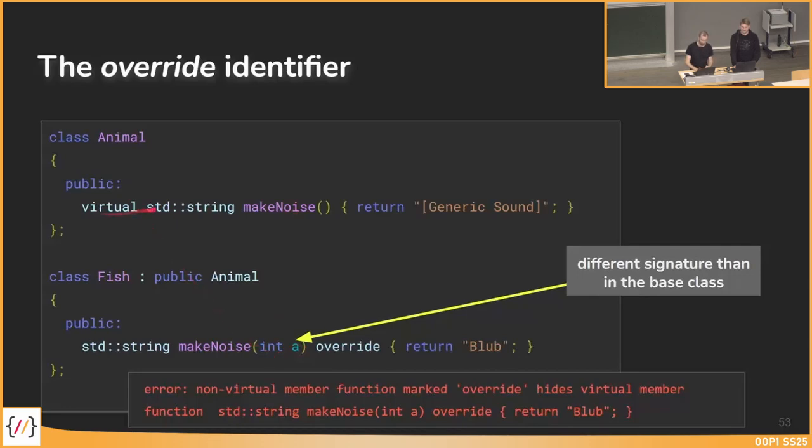So even if this is virtual, we cannot reach this make noise function when we want to have a fish class. So this override helps us if this make noise is somehow different from the implementation in the base class.